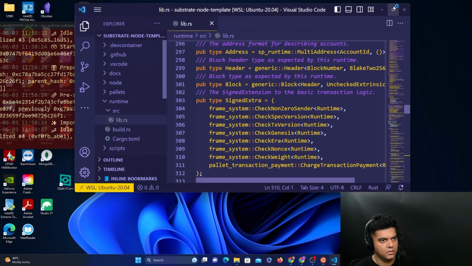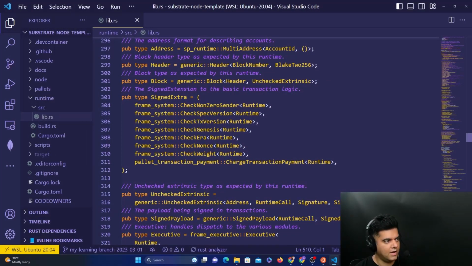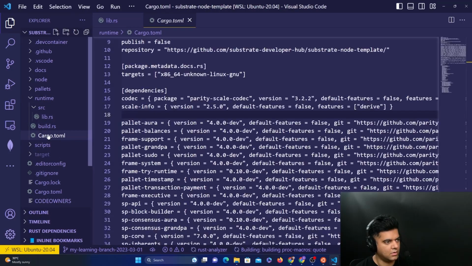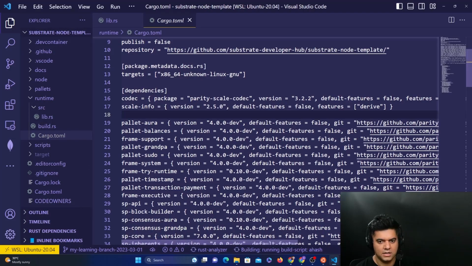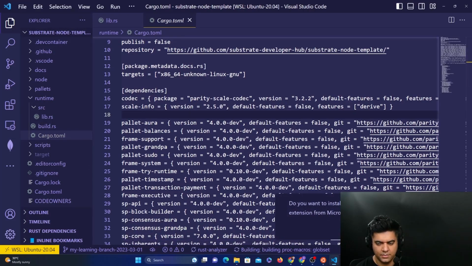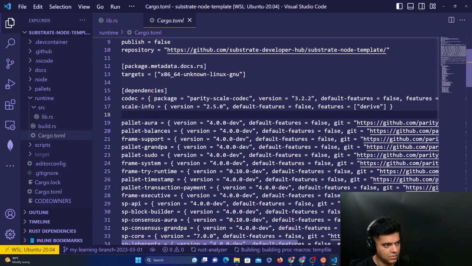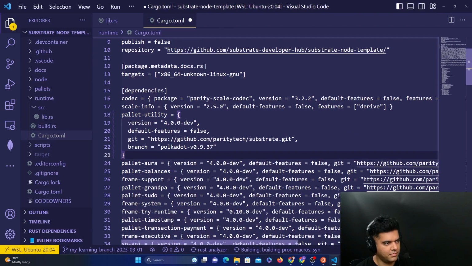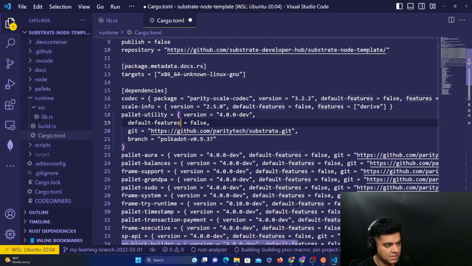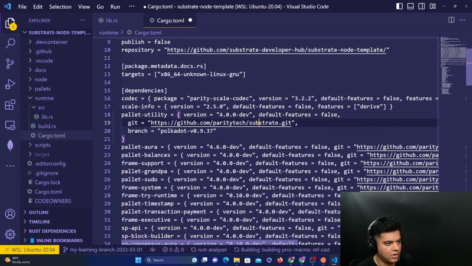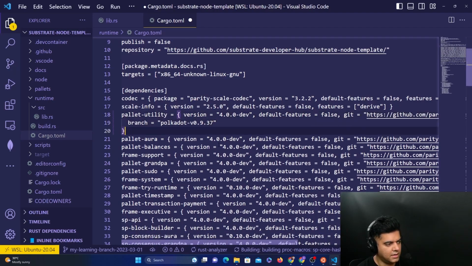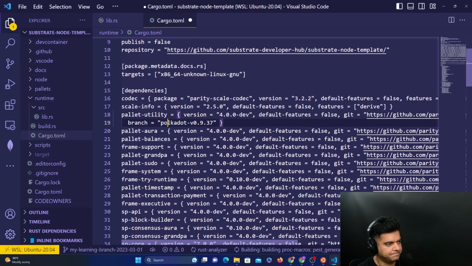Here you will see that we have to go to this folder called runtime and the cargo.toml file. Here is where you have to add a dependency. I've mentioned a dependency in the chapter 11 Google Doc that I've shared with you, so you just have to copy and paste it here. But make sure that this dependency is on a single line and not on multiple lines. So you put this on a single line, like this.